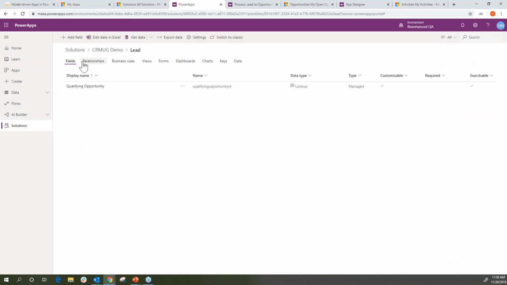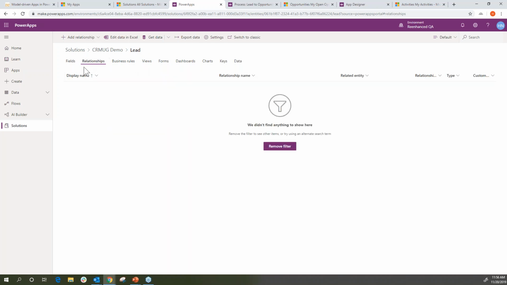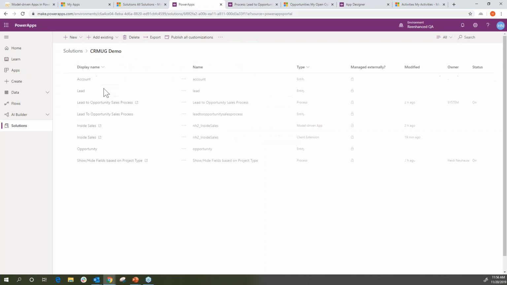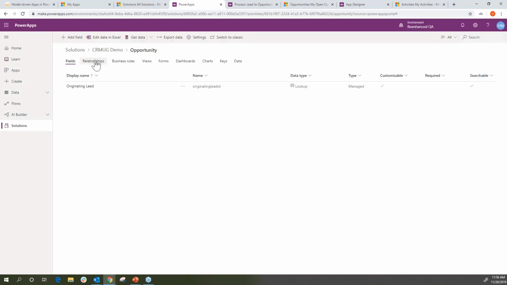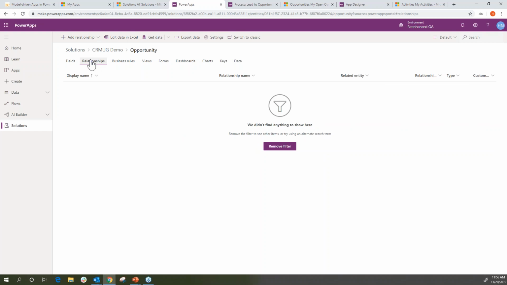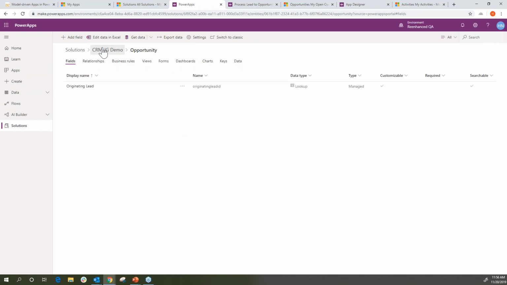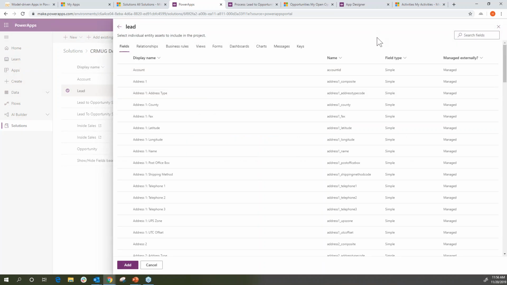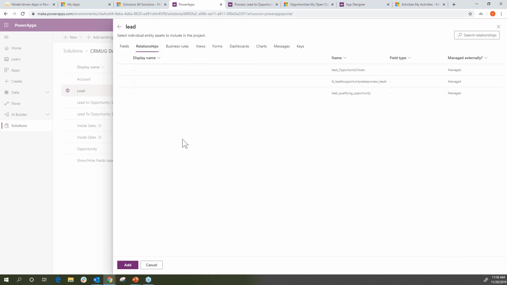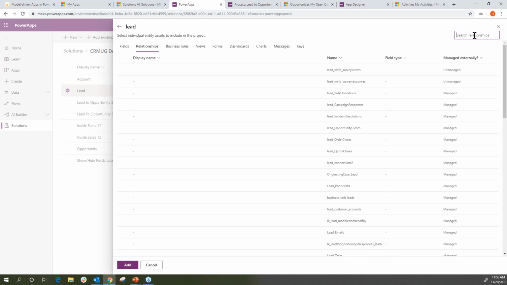So we're on our lead, and I've just added a few things in here. Well, I guess it wasn't on the lead. As a bonus thing that has nothing to do with user adoption, when you're adding files in your solution, it's always best practice to add the least amount of stuff you want. I know it auto checks you to add the whole entity, but we don't usually like doing that because then bad things can happen. All right, so here's our relationship.